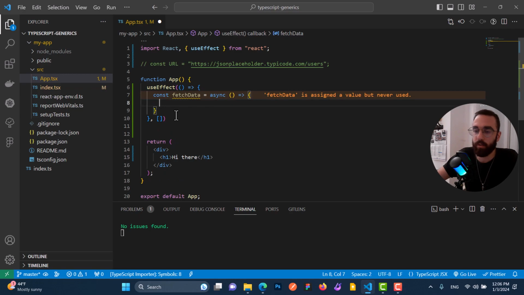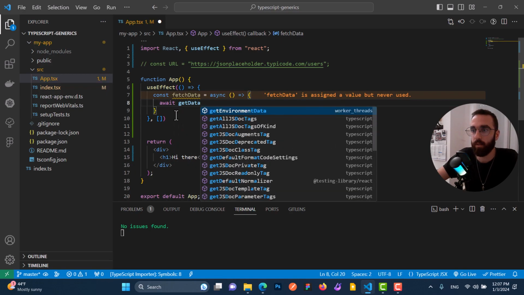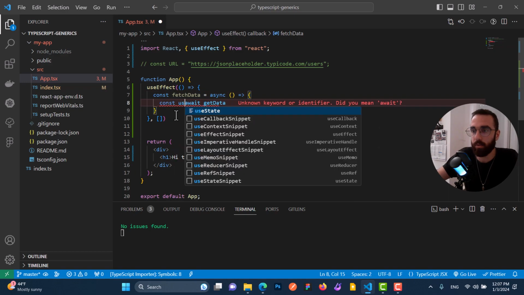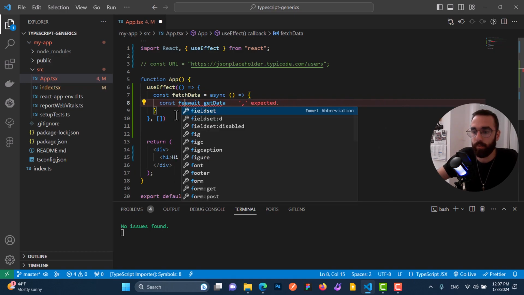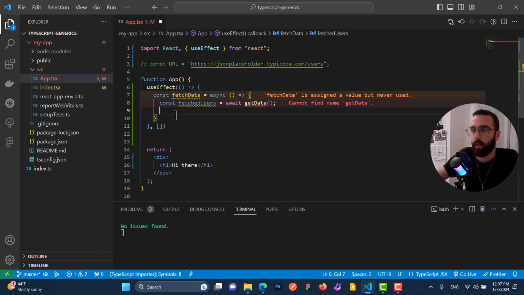It's an async function that awaits getData. Probably I want const fetchedUsers equals await getData. After I get the data, I want to log the fetched users.